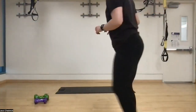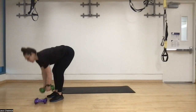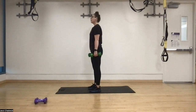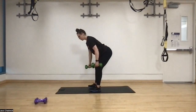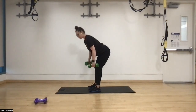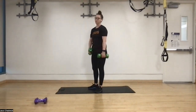So we're going to start off here with the bent over row. And we're actually going to alternate here. So we'll do one arm at a time. So feet are going to be hip width apart. Keep that core tight, tuck the pelvis in, push those hips back. One hand comes up towards the butt and then the other hand. So we're going to be alternating here. And we're going to really make sure we're squeezing through the back of the armpit. So that's going to be our first movement.